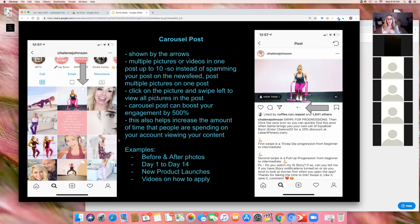Or in sunlight, or in daylight, or, you know, under some other type of light. So I might not want to post that so that my whole news feed looks like that. But if I did a carousel post, you're able to do that, which is really kind of cool.